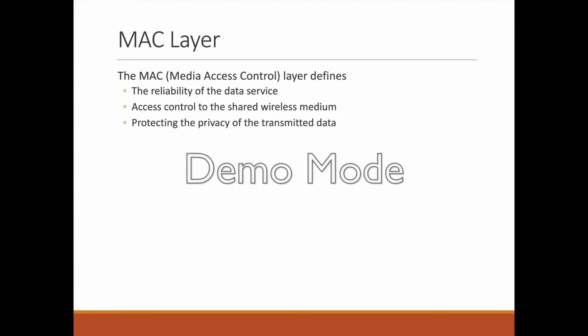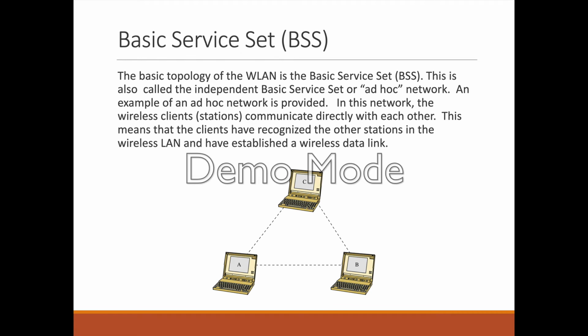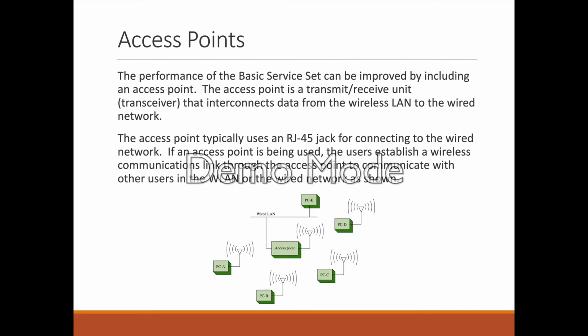So we talked a little bit about the MAC, what that is at this point. We understand that it's just a unique value on your computer or device. Basic service sets, BSS. The basic topology is a wireless local area network, as we mentioned before, and this is also the independent basic service set for an ad hoc network. So I'm not really going to go through this because I feel that we've talked about this already a little bit. Access points, we could talk a little bit about this.